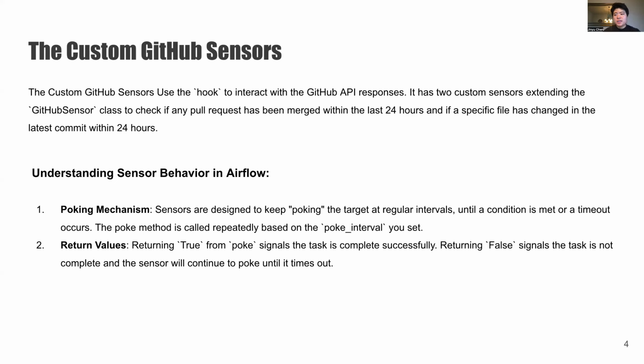Basically, they return true if they get the poke signal. The task is going to check whether this condition is met or not.